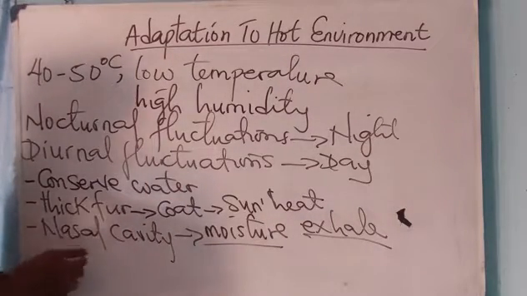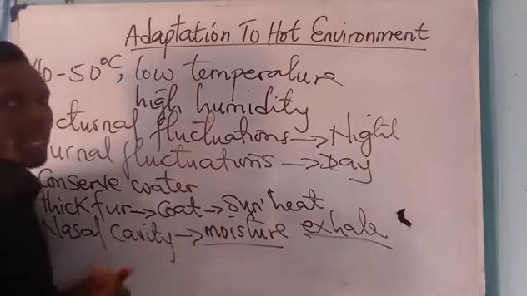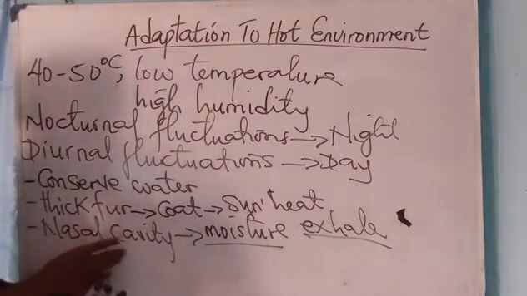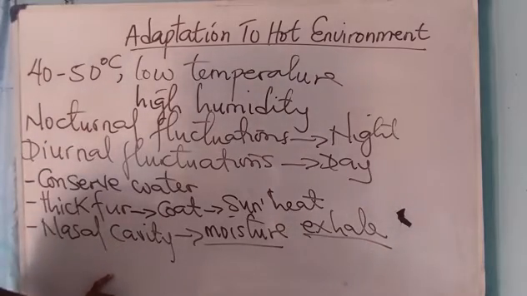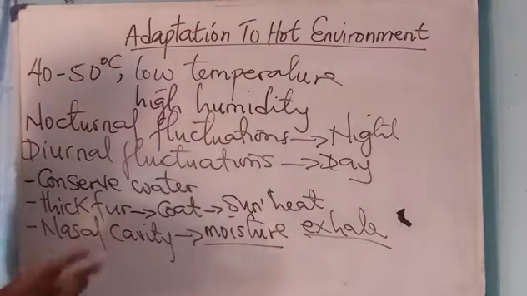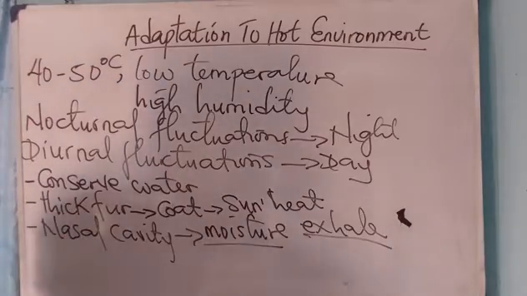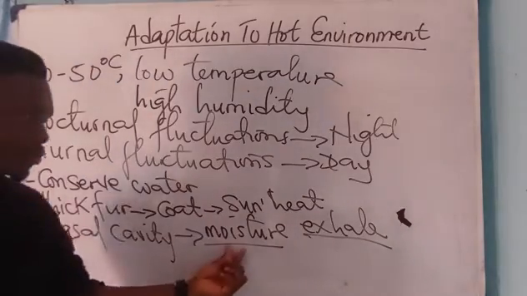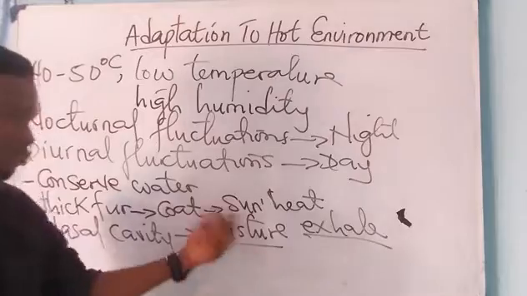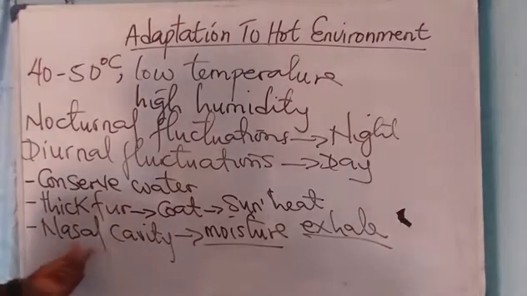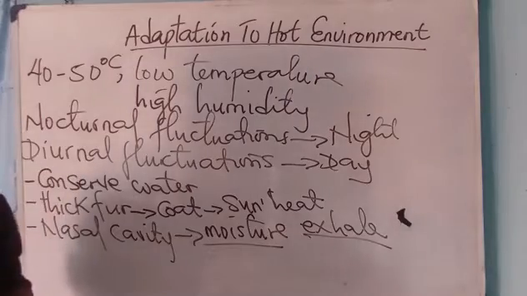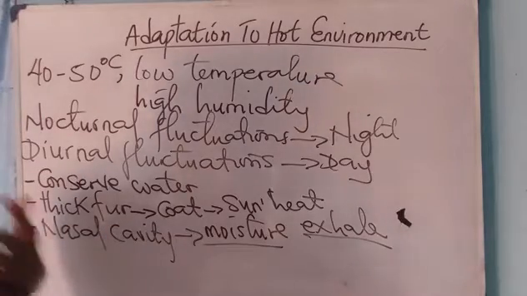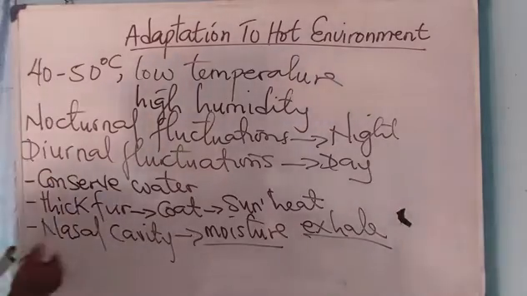Therefore, the water present in the moisture is reabsorbed by the body of what? The camel. So it is another way of regulating their body temperature, by the possession of a large nasal cavity. As they breathe, the moisture in their breath is trapped in their nasal cavity, and the water present in the moisture is absorbed by their body, which they use to regulate their body temperature.